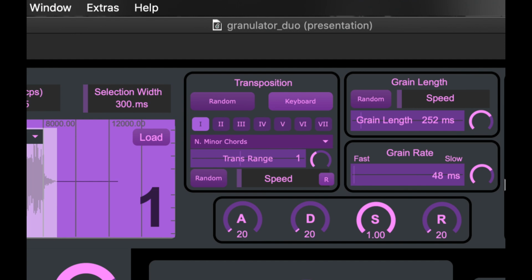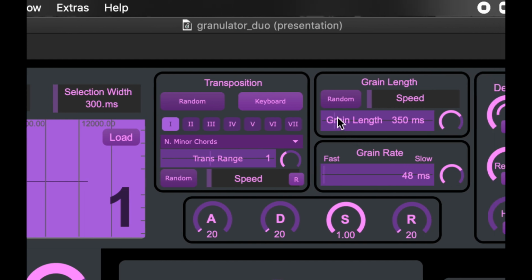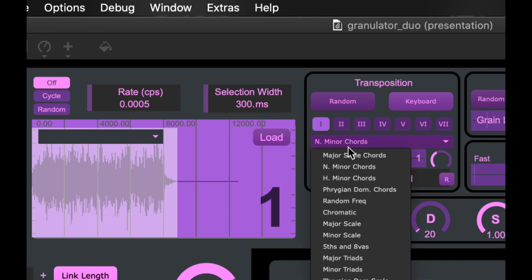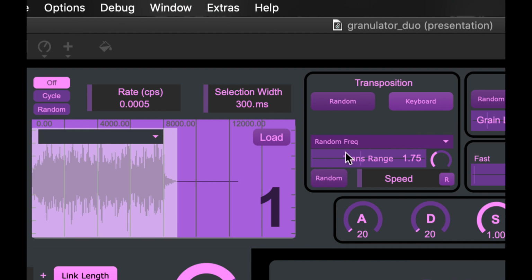Okay? So now my grains, I'm going to make them a little longer maybe, just to make it really smooth. Okay? And then remember what I did was I went in here to chords and changed this actually to random frequencies. All right? And then I set this again to as close to 1 as I could get. That's probably really close, maybe as close as I'm going to get actually. And then what I did was I slowly spread this out to make it bigger, right? And then it's going to slowly start adding frequencies on the left and the right side, lower pitches and higher pitches of the original pitch.